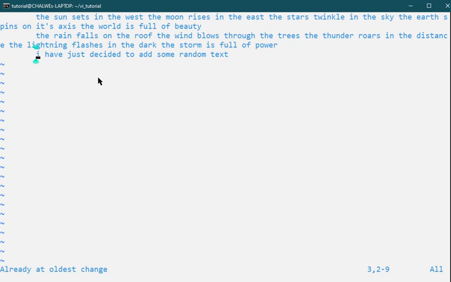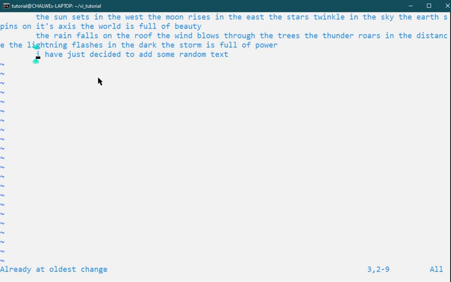So I've just decided to add some random text. If I want, I can paste again. I simply press P, then it will paste. If I press P again, it's going to paste, because this text is the one that's stored in the buffer. Again, if I press DD, that will be deleted, and if I press DD again, then that also will be deleted. So you can liken DD to cut.